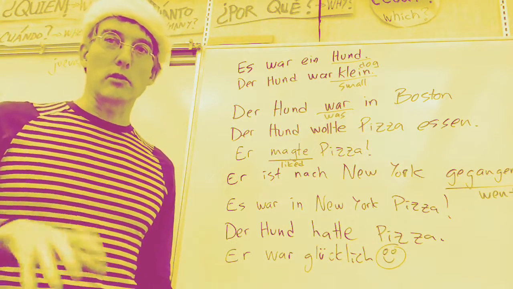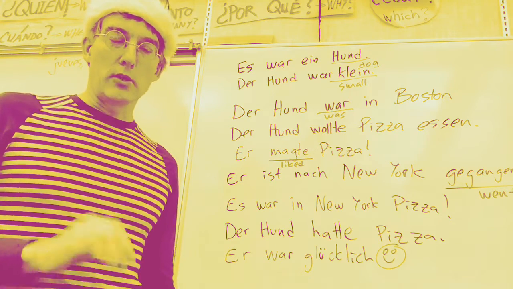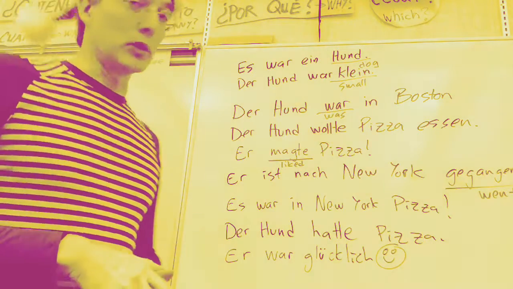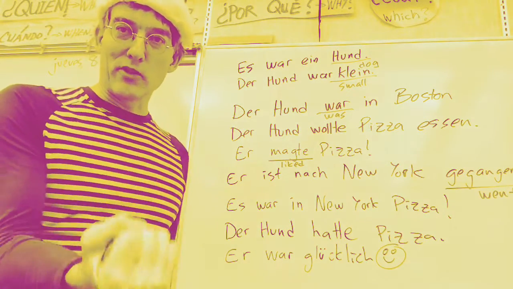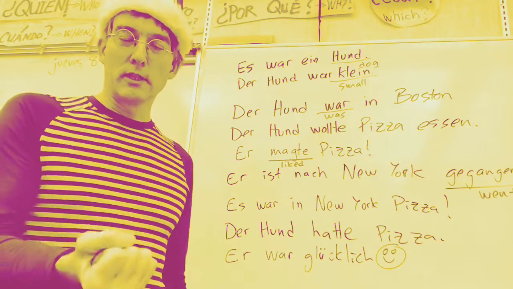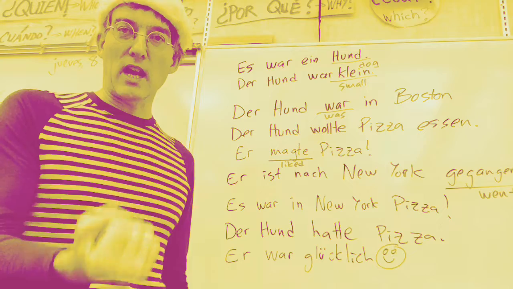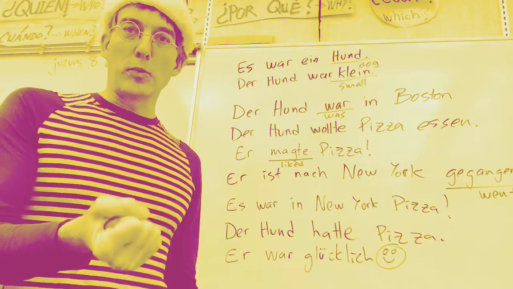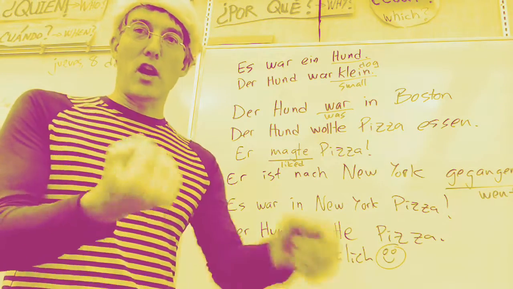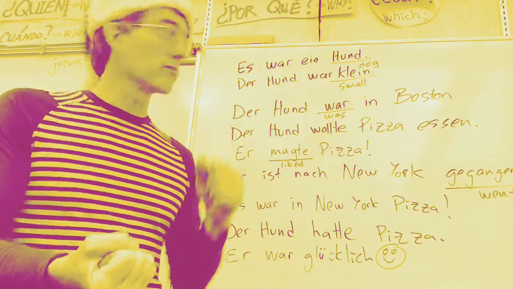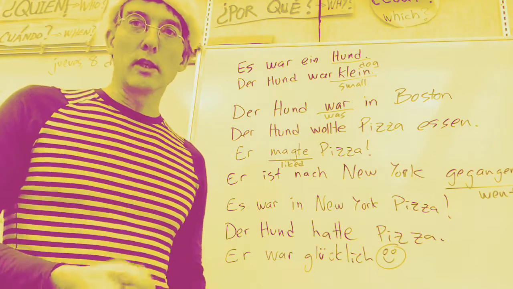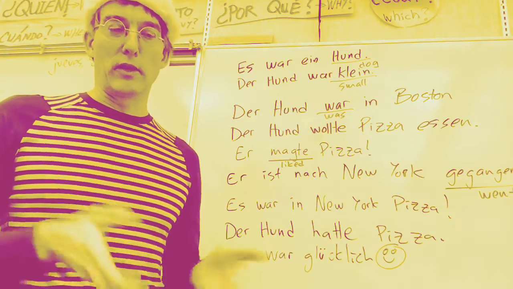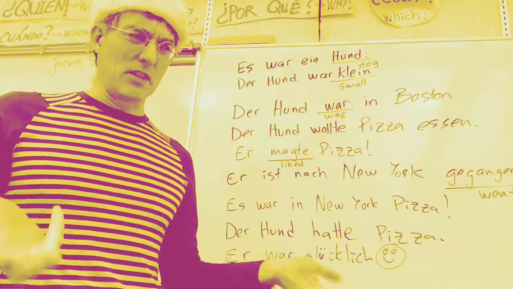Now, here are the gestures that I use. I have a set that I use every year. They don't change. Students, depending on the story that we choose, will often come up with other gestures. So, for example, es war is just a fist. Es war. There is, or sorry, there was. Es war. Now, for present tense, we just use the one hand. For past tense, we just point over our shoulder. So, es war, like past tense. War, I don't do anything. If there's no gesture going with it, the students know, well, it is, or is located in, right?